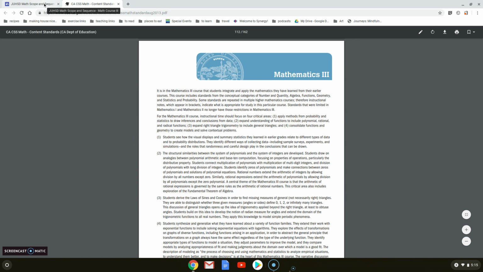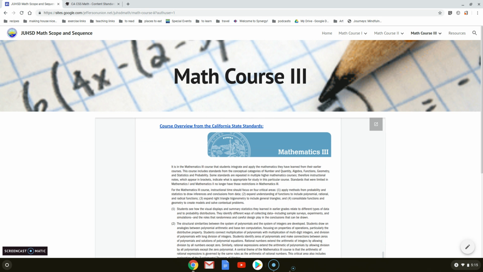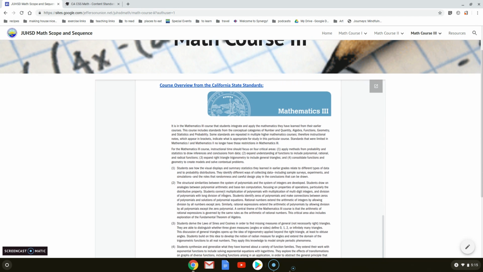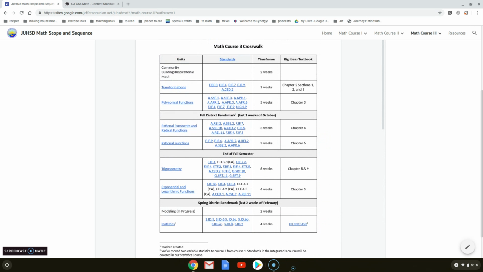However, instead of making you go there, what I've done is I've taken a screenshot and pasted it right under the crosswalk. If you look through here, you can actually see some reasoning behind why we go into law of sines and cosines and consider it as an essential standard in trigonometry. You can also see why modeling shows up enough so that we're going to treat it a little bit differently than it's normally treated. Let me explain what I mean by modeling as a little bit differently.